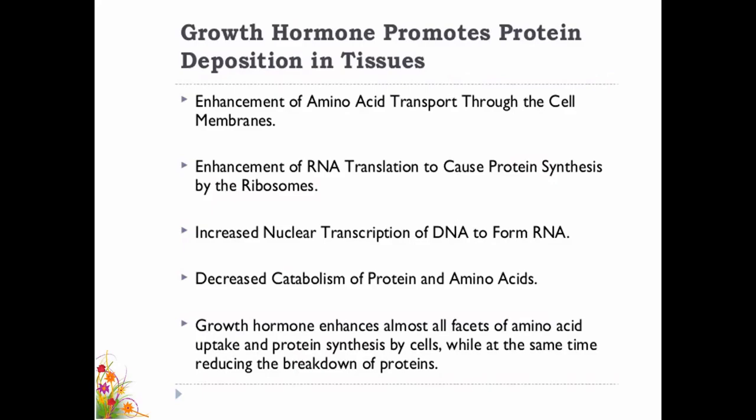Finally, growth hormone enhances almost all the facets of amino acid uptake and protein synthesis by cells, while at the same time reducing the breakdown of protein. So it is reducing the catabolism or breakdown of protein, and it is helping in almost all the processes of protein synthesis by the cells.